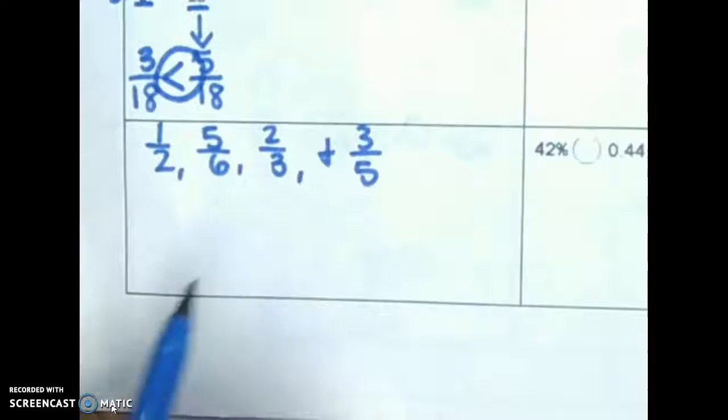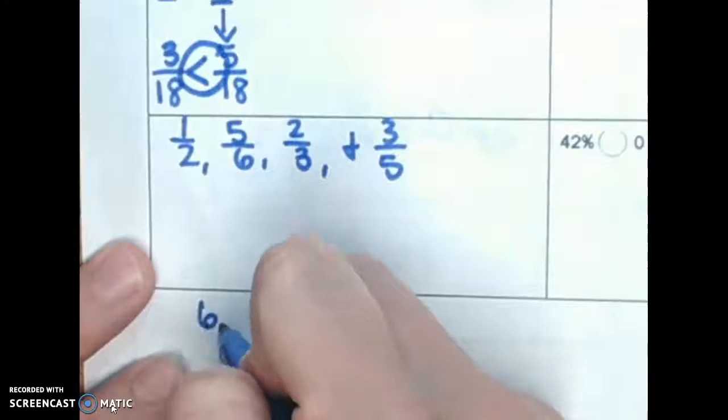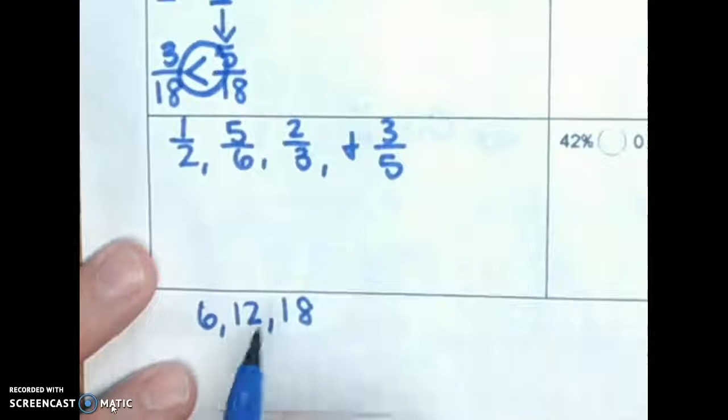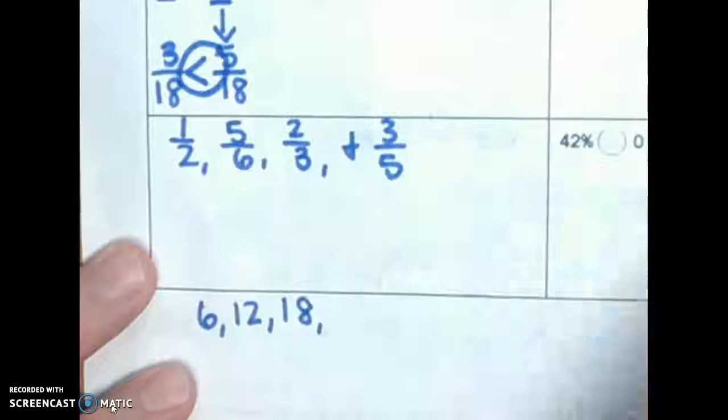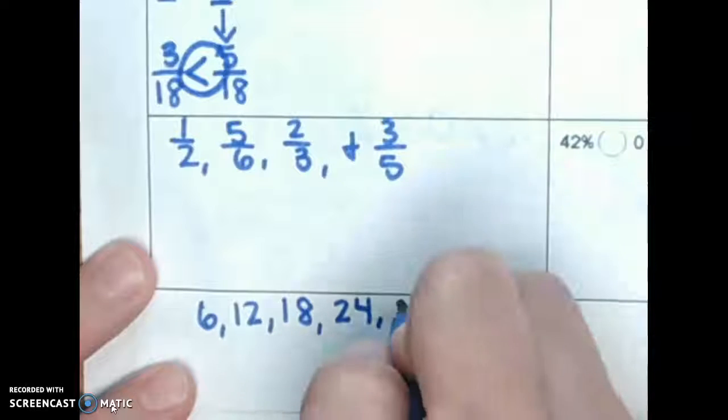Now I'm going to list out my multiples of 6. Since that's the largest number, I have the least amount to list out. So we go 6, I'm going to write down here, 6, 12, 18, and so far 5 fits into none of those, so I need to keep going. Then I get 24, 5 still can't go into 24, and I'm going to get 30.